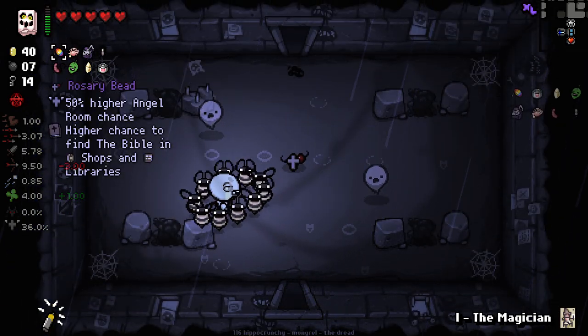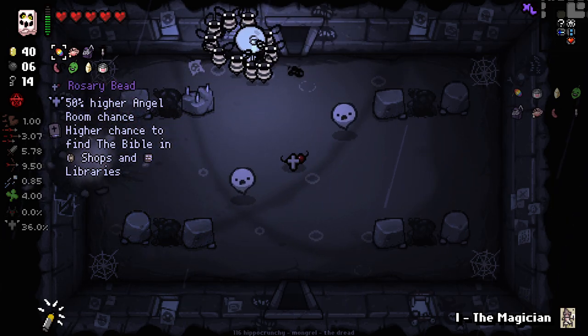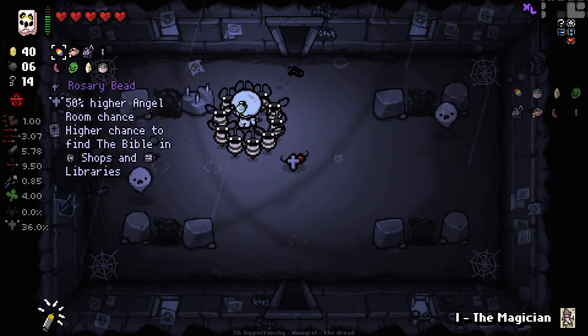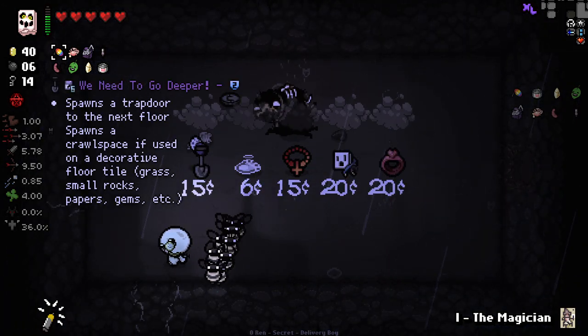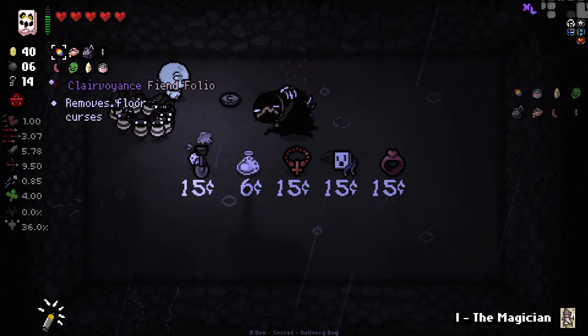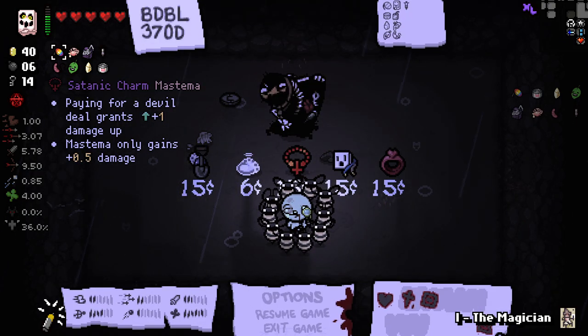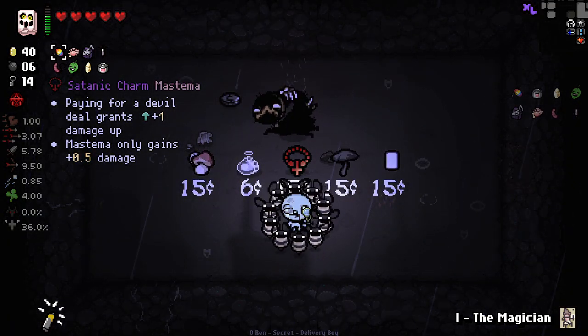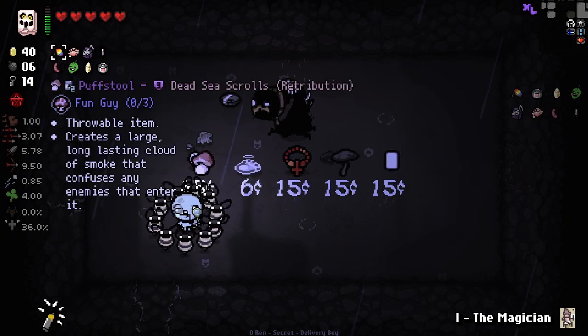Again, Secret Room I'm still not entirely sure on. There you go. We've got 40 coins right now. I think it's worth checking at this point. Paying for a devil deal grants a damage up. 120 volt or wavy cap. We need to go deeper.